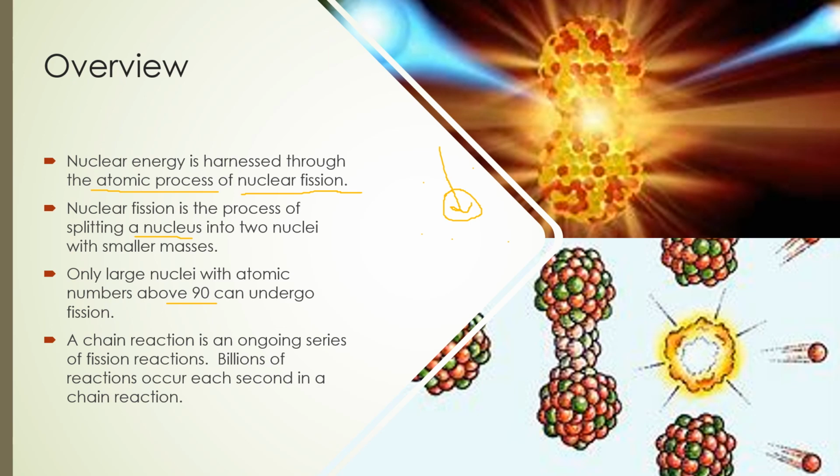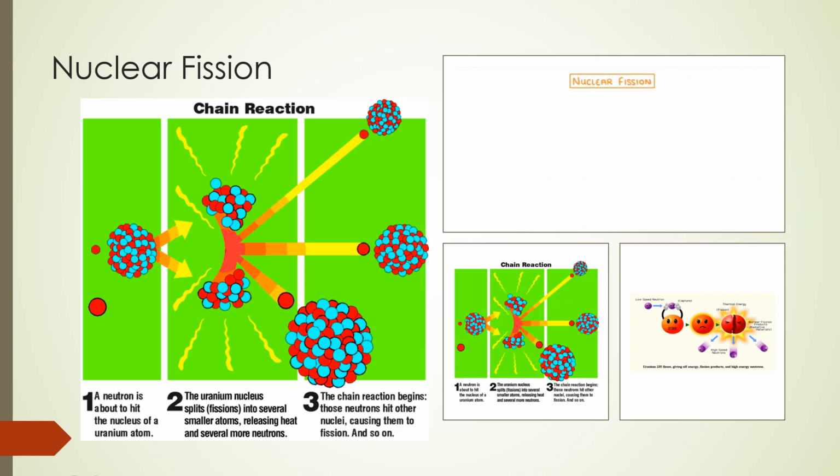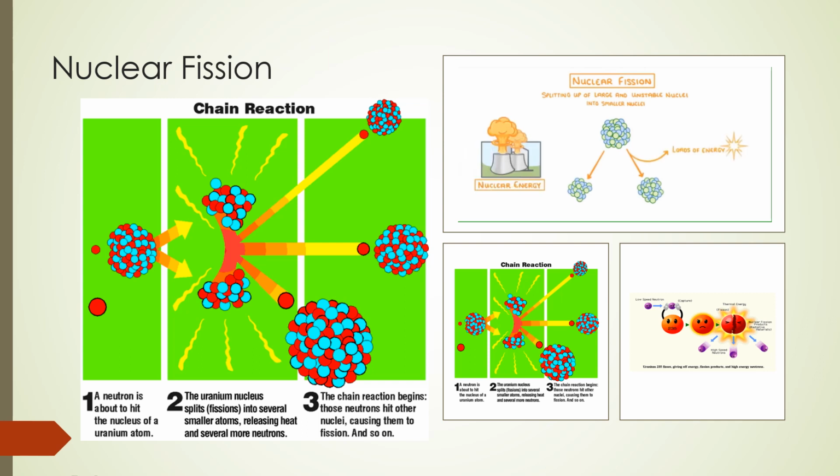So you can remember fission as splitting. They're going to split and split and split, and we call that a chain reaction, just an ongoing series of splitting reactions, or fission reactions. Billions of reactions happen every second in a chain reaction. So in the nuclear reactor, that's what's going on inside, at the atomic level. This is just showing you a picture of chain reactions, but you already understood. Start with a very large nucleus, splitting into two masses of nuclei, and then we do it again.